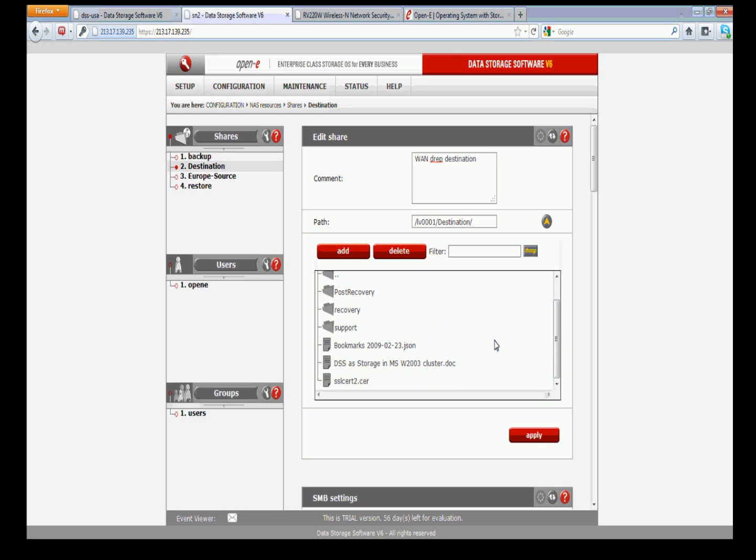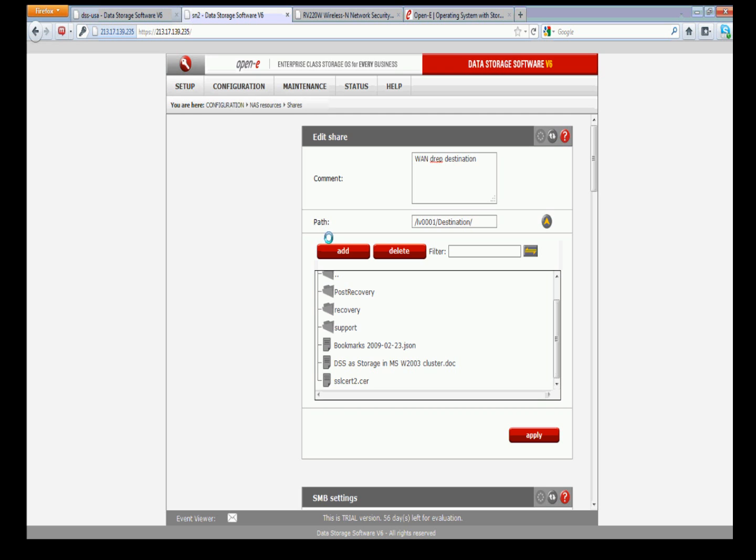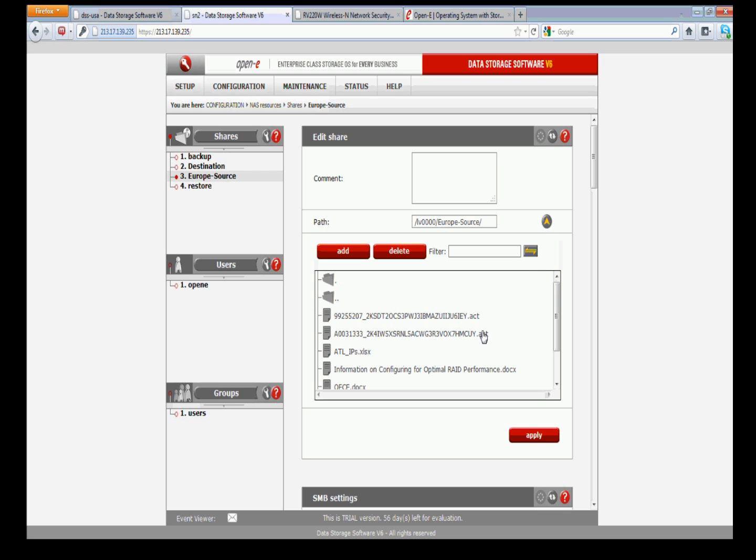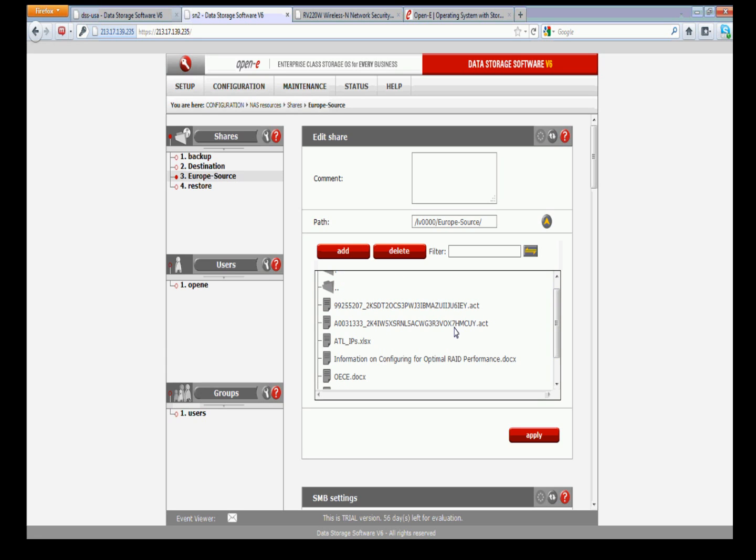So now let's go ahead and take a look at our destination server, and let's do a refresh. And here we have now the same files as the source, from the United States to Europe. Now we're going to do this a different way. What we're going to do is we have files on the source in Europe. Let's go take a look at them. Okay, they're different files. So we're going to transfer these files back to the United States. So we reverse the process.